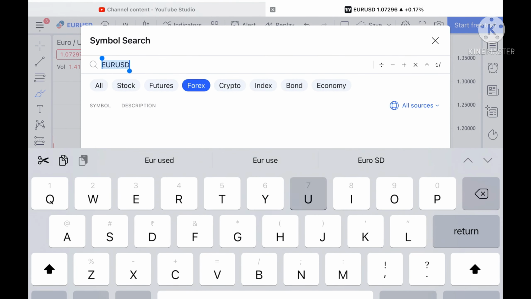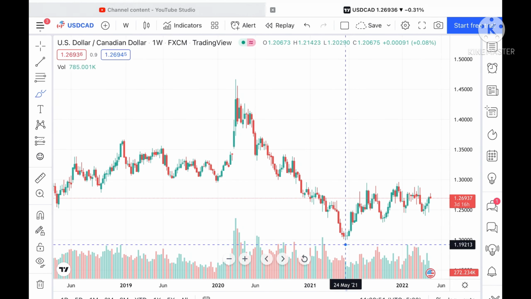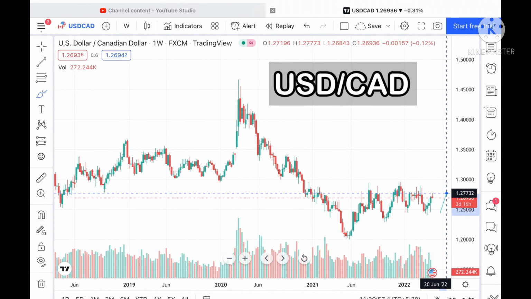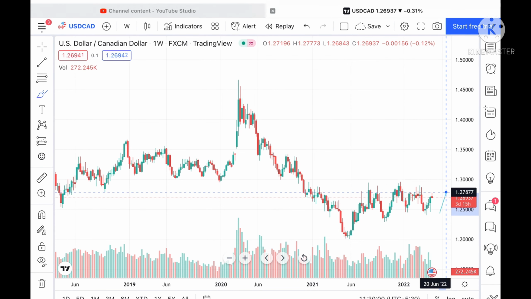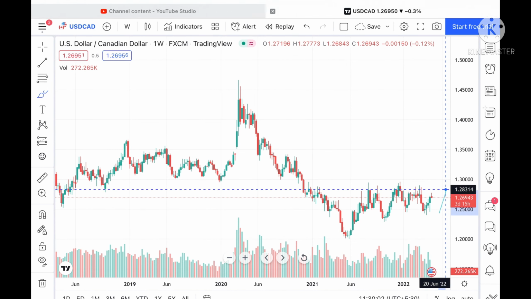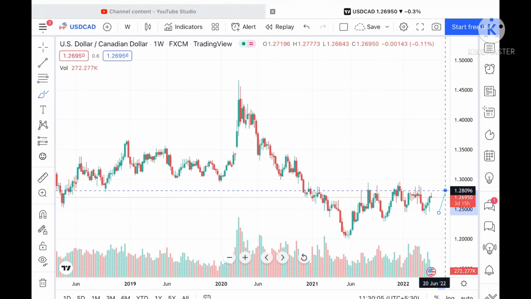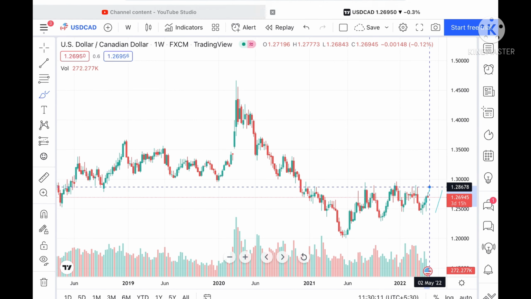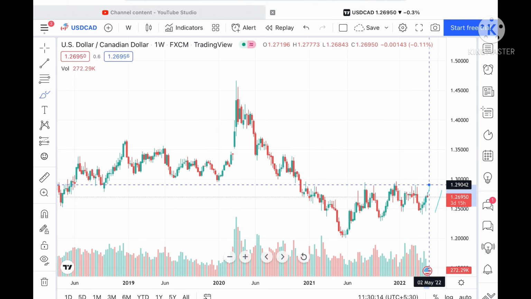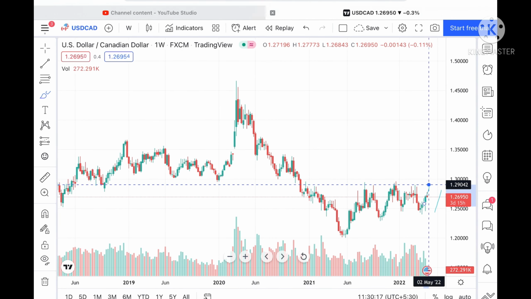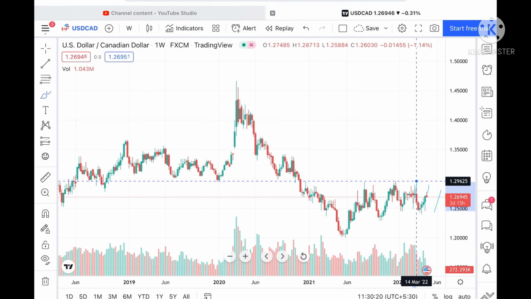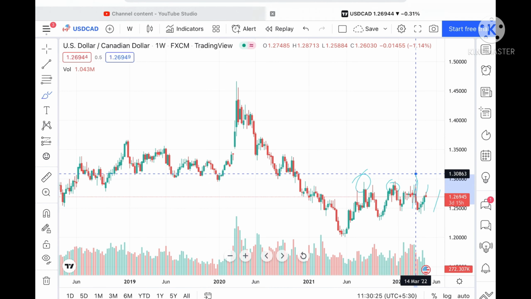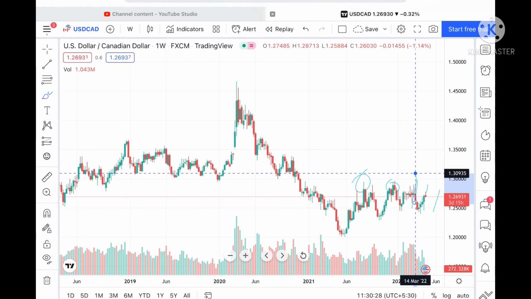Okay, if we talk about USD CAD, we can see that from 2021 it is moving in an uptrend. Okay, and suppose if this particular level sustains, what we can see, it can touch a level of 1.27732 and from there we can see it can go further upside towards a level of 1.28096. Okay, and this level is already being weakened, so probability will be high. We can see it can go further upside towards a level of 1.28678 and from there towards a level of 1.29042 and from there towards a level of 1.29625, and this level is already being tested here, so probability will be high. We can see it can go further upside towards a level of 1.30935 and then further upside.